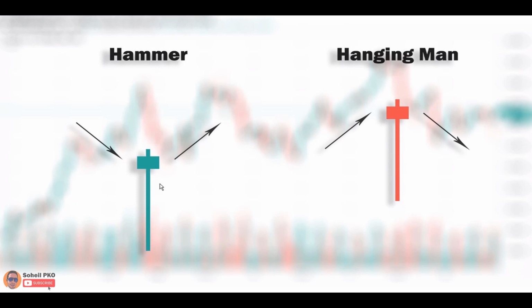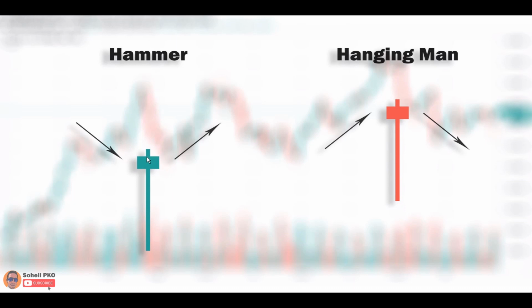If the open and close are approximately equal, the hammer becomes a cross doji, which gives more strength to our pattern. In the ideal situation, our hammer doesn't have the upper shadow, and in the case that it looks like a cross doji without the upper shadow, it becomes a Dragonfly doji, which is the strongest form of this pattern. This candle is generally considered bullish and it shows buying pressure, but the interpretation of being bullish or bearish depends on where it forms.